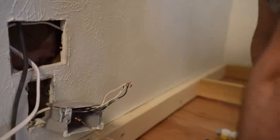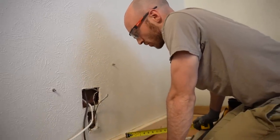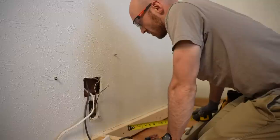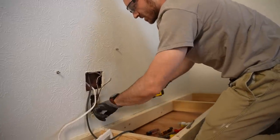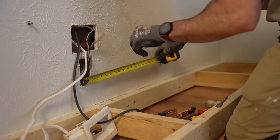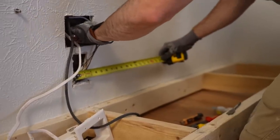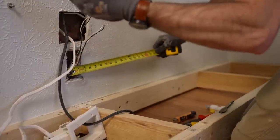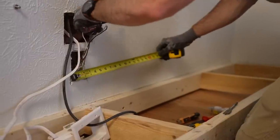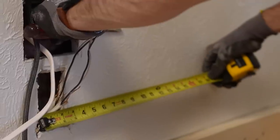We're going to cut the ground crimp off and then we'll pigtail back in the new location. Before we go down there, I'm just going to make sure I've measured off the correct distance for the wire clearance that I want. Looks like this hole is kind of right up against the stud — I don't want to be underneath this other stud. So I'm putting my screwdriver in and marking with my thumb how far I reach there, to make sure I'm inside that distance.